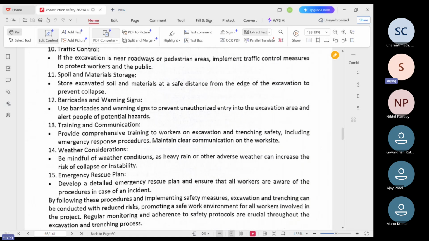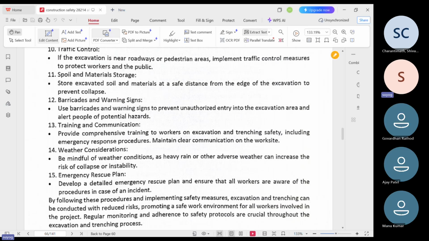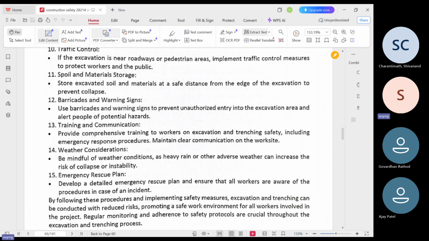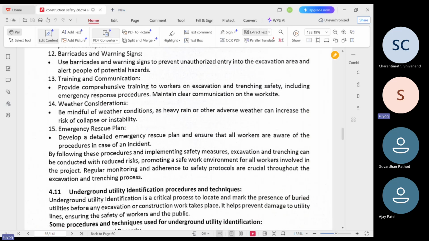Traffic control: if the excavation is near a roadway or pedestrians, then implement traffic control measures to protect the workers and the public. Soil and material storage: store the excavated soil and material at a safe distance from the edge of the excavation to prevent collapse. Barricades and warning signs: use barricades and warning signs to prevent unauthorized entry into the excavation area and alert people of potential hazards.